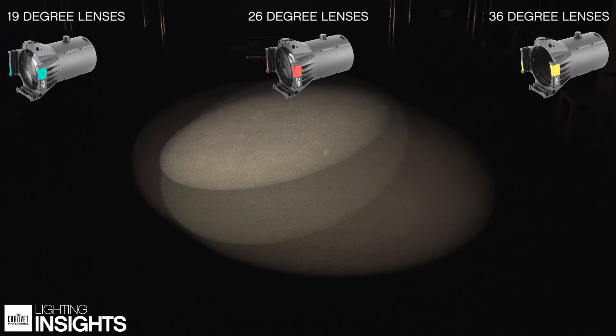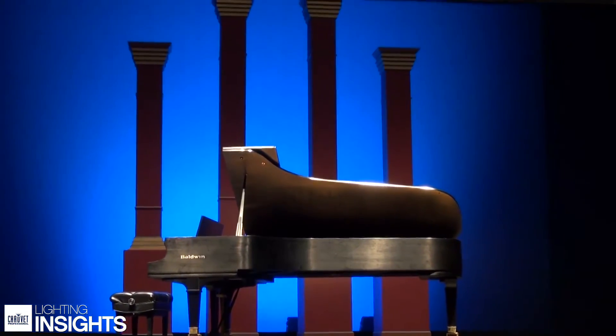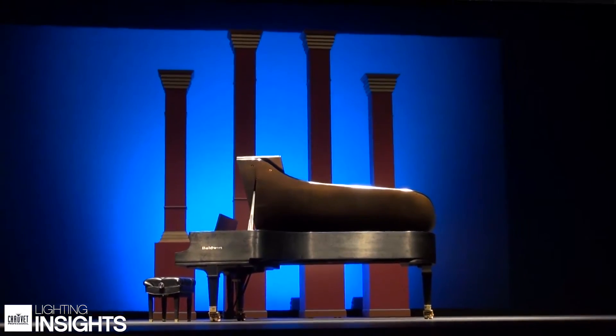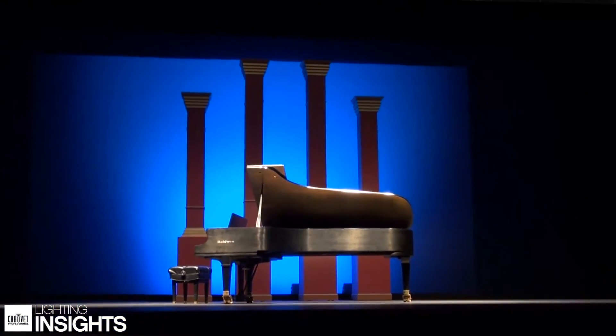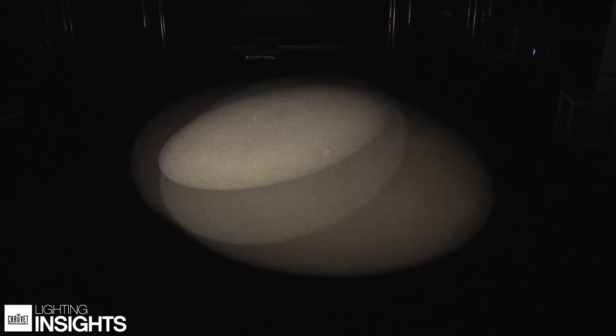All three of these lenses are also good options for intermixing and changing things up, but again it all depends on your application. Knowing how much light you need to get onto your stage and where you need to get it is an important part of your design. Experimentation with different lens tubes will give you the ability to know how much light you're actually going to get out of your fixtures into any given spot on your stage. This is important when budgeting to know how many lens tubes you're going to need of a particular beam angle.